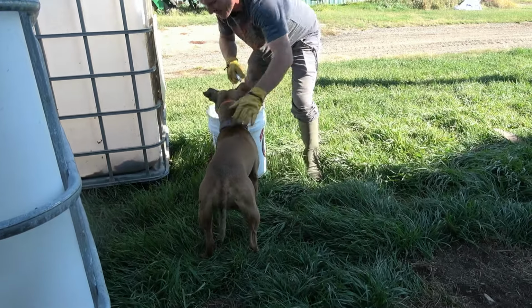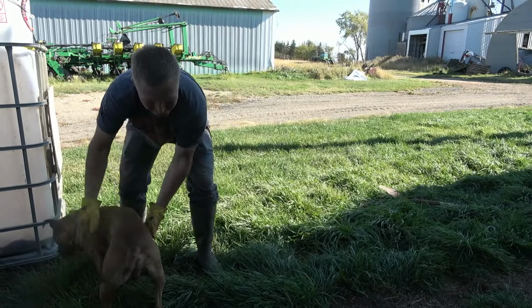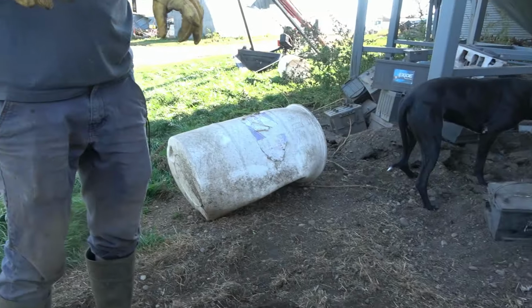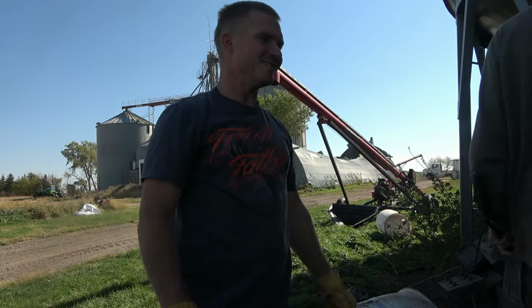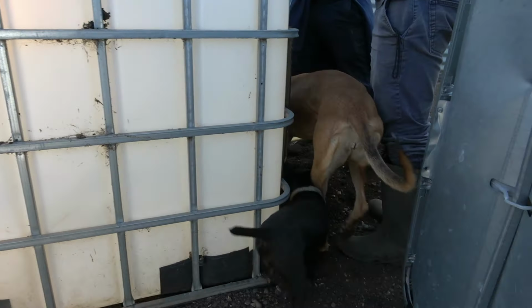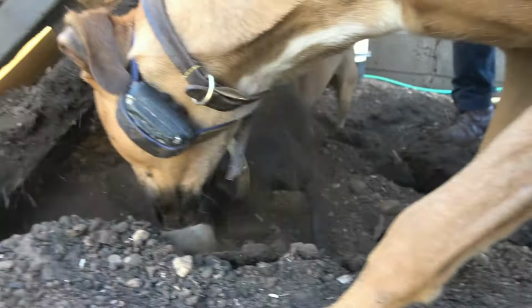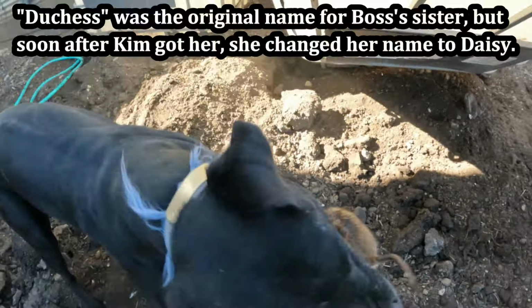That's such a good girl. Oh, that makes me so happy. Did you see that? Leia was going after him like, nope, Leia. She's like, okay, and left it. Oh, I love it when your team comes together. Such good dogs. Oh, got a rat. Good dog. Oh, my dog. His mom got a rat.